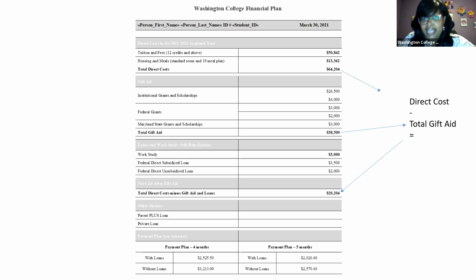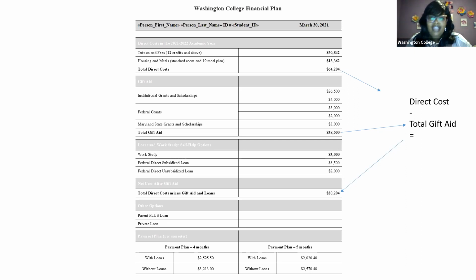$20,204, okay? If I'm wrong, forgive me, right? But it should come out correct, right? Because we didn't add in the work study. But if they take their loans, that is how much you owe. Now, what if you said, I don't want any of the loans. I don't want my child to have the loans for the first year. I want to try to do it on my own. Perfectly fine. What you will have to do is incorporate that $5,500 that we offered in loans into that $20,204. So then your balance will increase by the $5,500 because you choose not to take the loans, which is totally fine, okay?